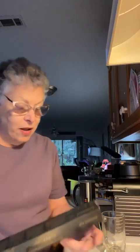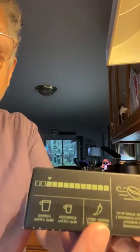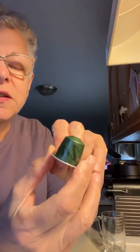This is one that I buy pretty regularly. So this one can be made as espresso or lungo, and it doesn't matter that it's backwards to you. Espresso, lungo. See that pepper? That's because it's just like a chili pepper. This is spicy. It says spicy and syrupy. I don't remember what that tastes like, but I do remember that I like this India. So this has, it just says India along it.